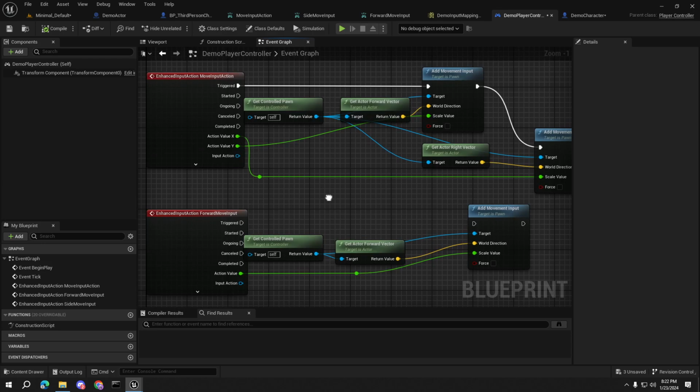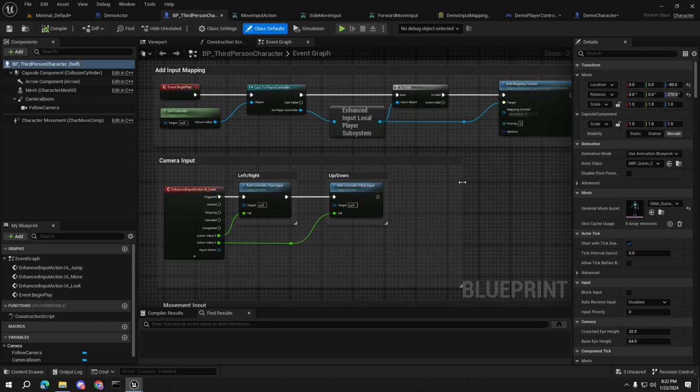So it's really based on the use case. This can work if they all really just walk or something. But if there are way more actions for different possessable pawns, it's better to do this.